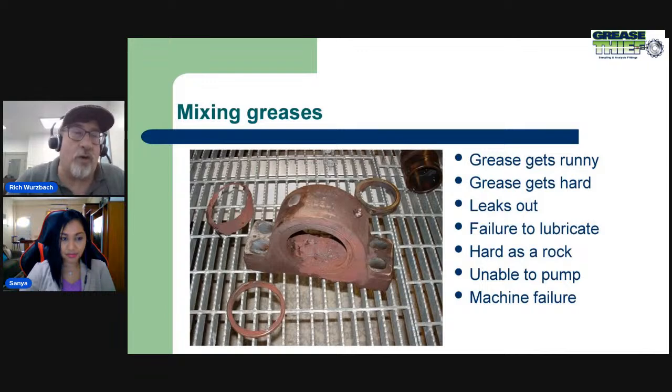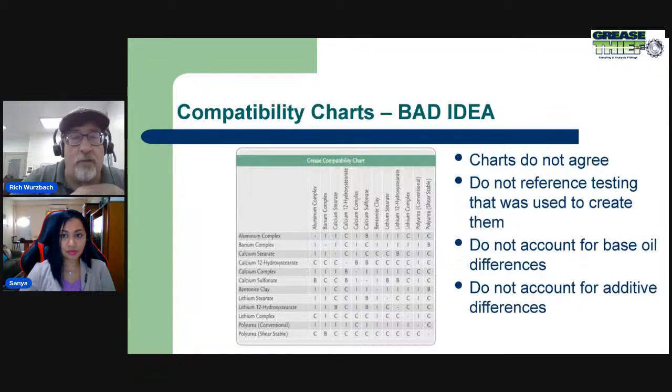And as it's hardening, it's more resistance to movement of the bearing. Some greases almost become like a rock. And not only do they block new grease from getting in, but they also can kind of retain or constrain the movement of the bearing, causing overheating and other problems. So all these things can lead to machine failure. And that's why one of the things we want to get a handle on is around mixing greases.